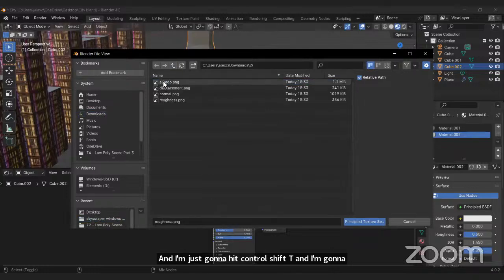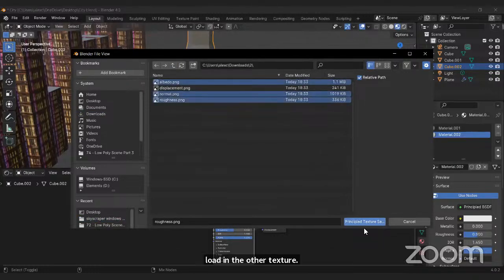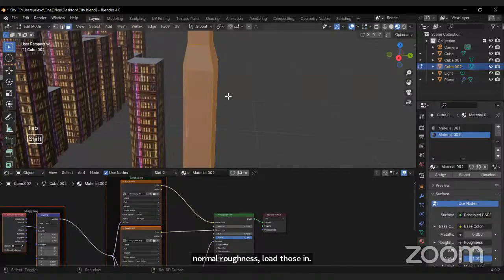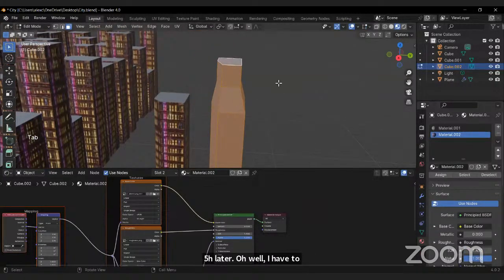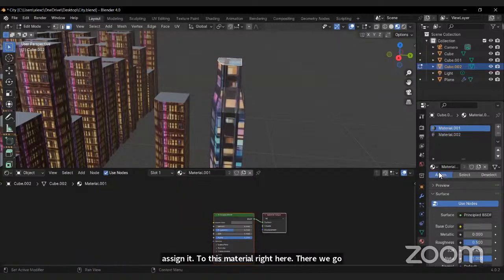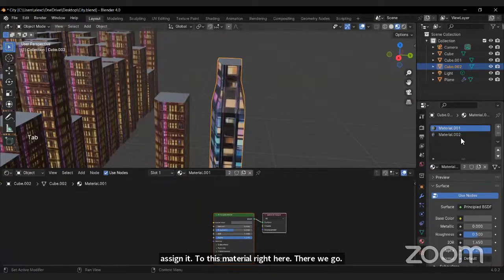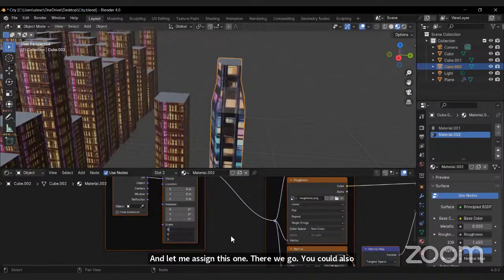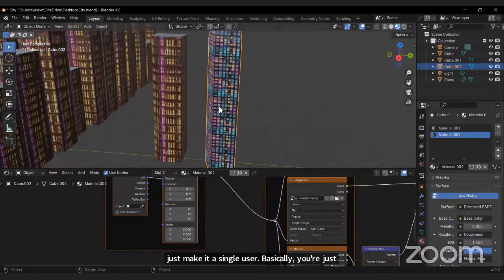Whoops, that's the same one. Right here: albedo, normal, roughness. Load those in. Well, I have to also assign it. So let me assign it to this material right here. There we go. You could also just make it a single user. Basically, you're just adding a new material with a new texture on the building.